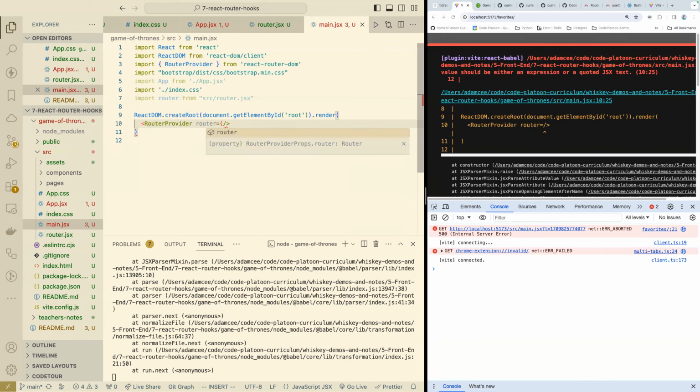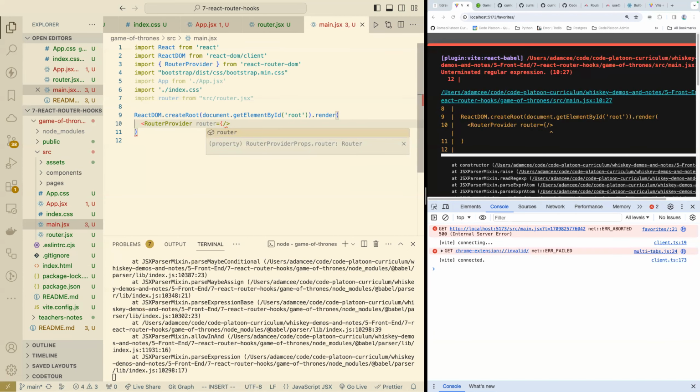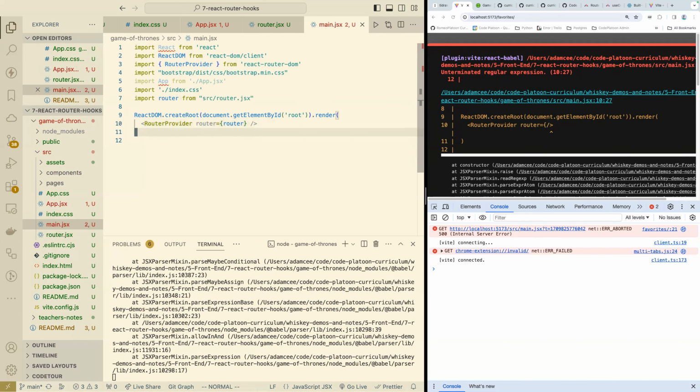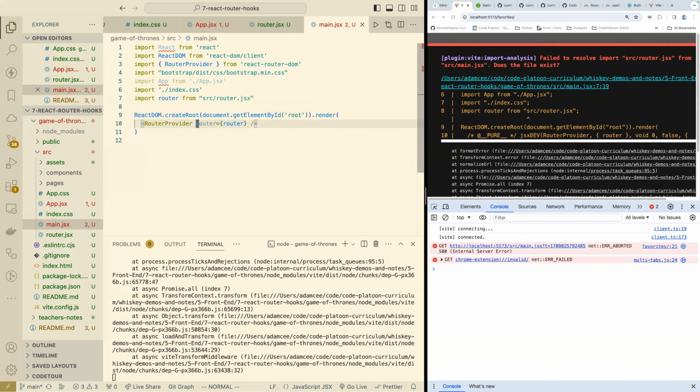We're going to render the RouterProvider component and pass in a prop. The name of the prop is router, and we're passing in the variable router that we imported. So for the router prop, we're passing in router.